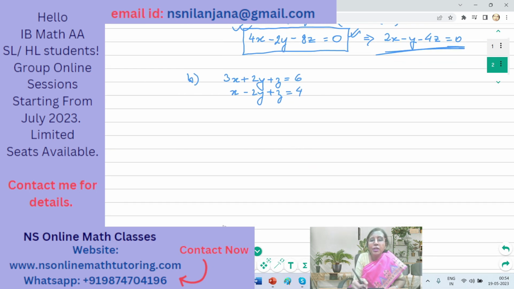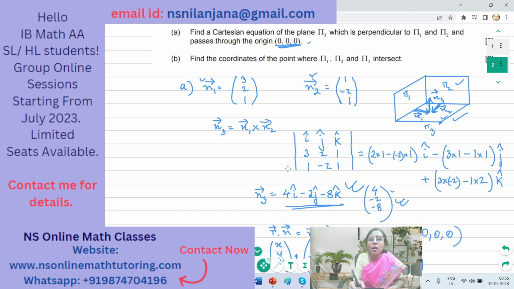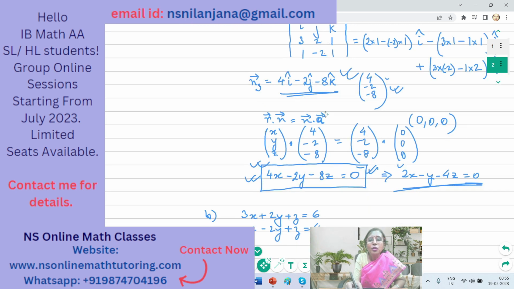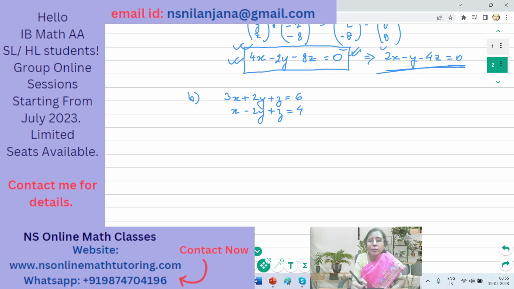And we are having the third equation. Because I had written this first of all, let me just take this, and I'll be taking these two and showing you. The question is asking for the coordinates of the intersection point. So let us see whether we get different coordinates when we take this one and when we take this one. First of all, let us take 4x minus 2y minus 8z equal to 0. Sometimes I write z in this form, sometimes in this form, so don't get confused.